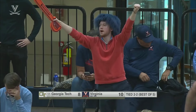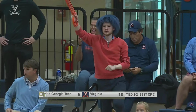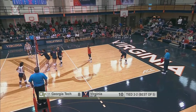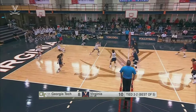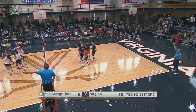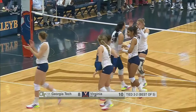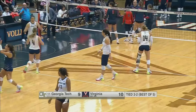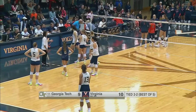A 2-point advantage for the Cavaliers, who are looking to shock the NCAA women's volleyball realm. And right now the crowd is carrying them to a victory, possibly in set 5. Here's the swing on the serve from Trueblood. Georgia Tech fires from left to right, and an attacking error. No, they're going to say that on defense it was a tip out of play, and the Cavaliers fans are in disagreement. So the kill would be awarded to Callie Engemann for Georgia Tech there.